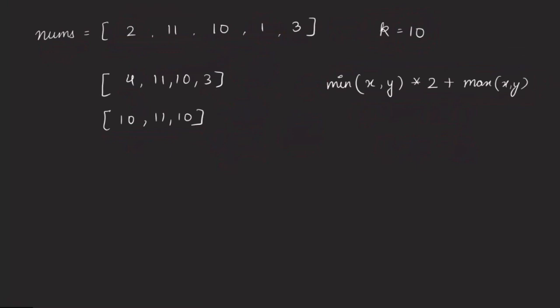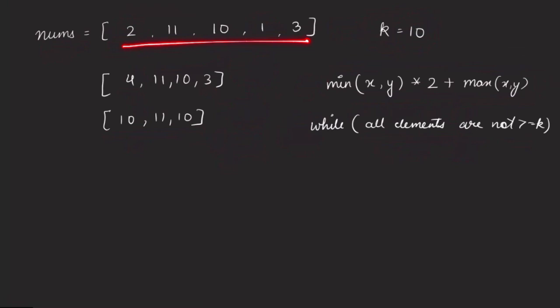If we look at the brute force or the naive approach, that is doing what they are asking us to do. First of all, you will do the operations while all the elements do not become greater than or equal to k. So maybe you will run a while loop, and inside this you will check that while all elements are not greater than or equal to k, you keep on doing these operations. And how will you check this? Maybe you can define some function in which you iterate over all the elements and check whether all the elements are greater than or equal to k or not, and return true or false accordingly. So for checking this, you would be running a loop n times. This will take n time.